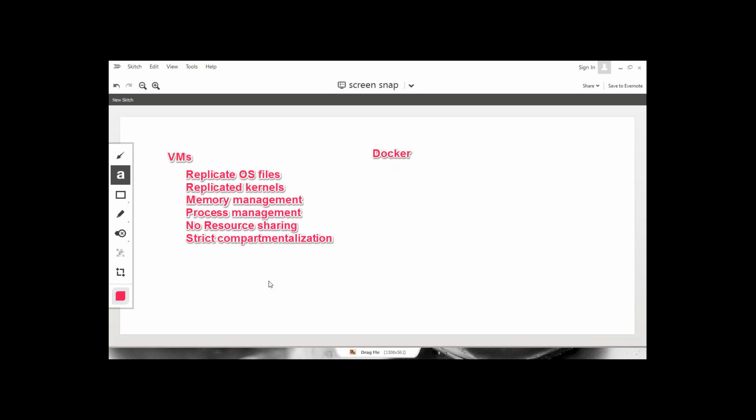Eventually, I would be needing an operating system, maybe on a bare metal hypervisor, or just a base operating system, or on type 2 hypervisors. It's okay that we have a kernel, some operating system files, and its own process management and memory management running. So if I already have all these things, why do I need them to be replicated at the virtual machine level?